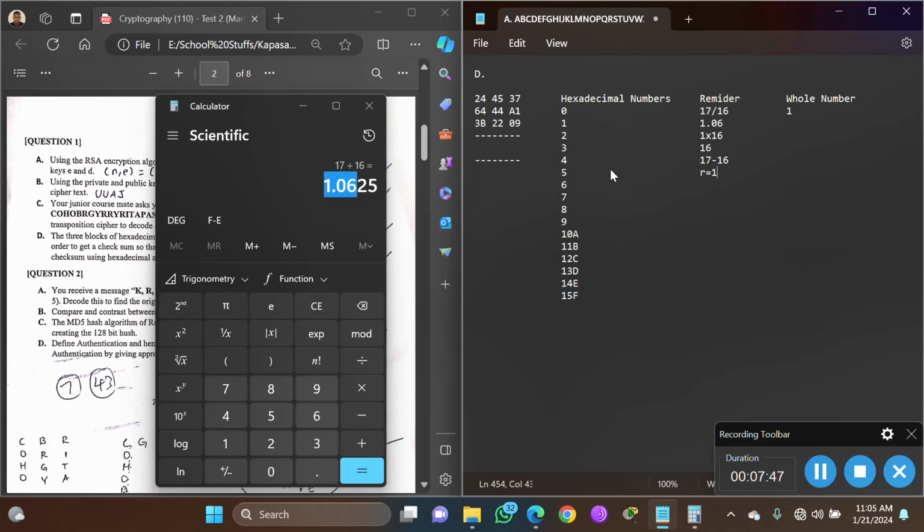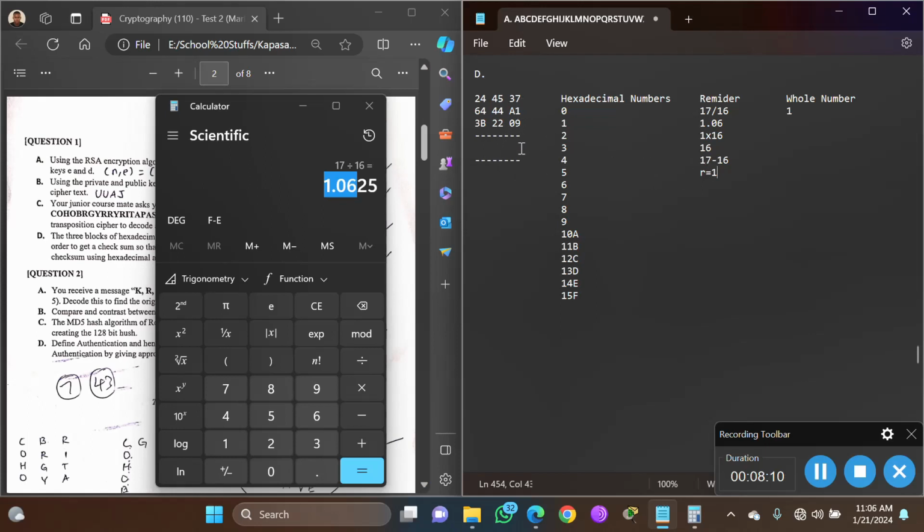This is one way you can find the remainder and the whole number. But in other terms, for you to find the remainder, you just need to say 17 minus 16, which is this one. But we are doing this for us to gain full marks. So remember, we said we are interested in the remainder for this answer. So the remainder is 1.